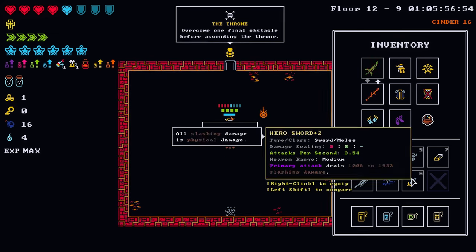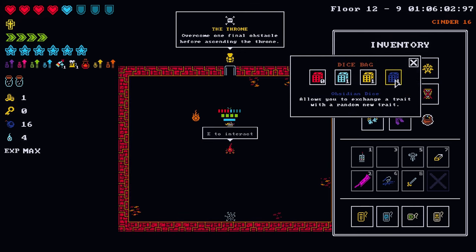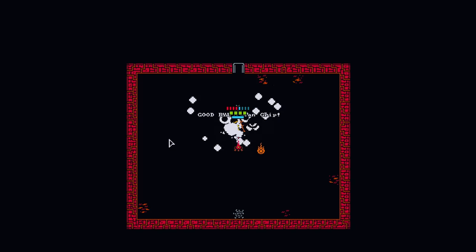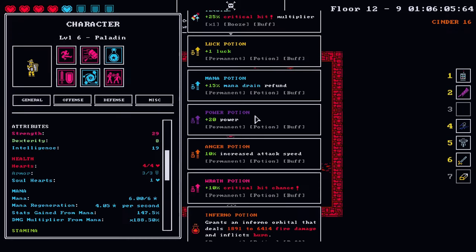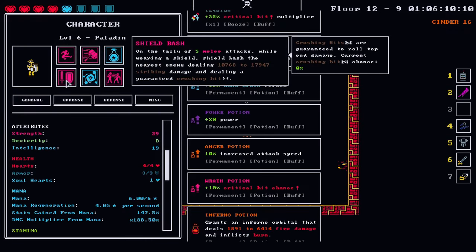If we completed the Hero Sword with the Bright Flex, it might have been a different story. So let's use the Obsidian Dice on Titan Grip. Maybe we can get like Insight or something. Something crazy. We'll see. Goodbye, Titan Grip. Welcome, Tempest Kick. And this is melee attacks, right? Yeah, it is. And so is Shield Bash as well.